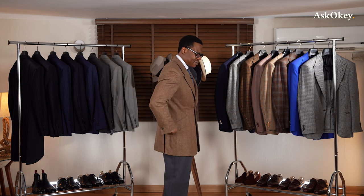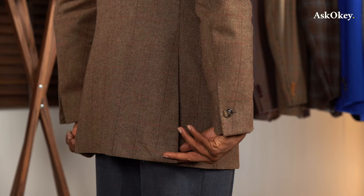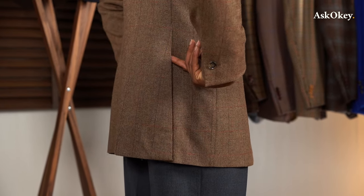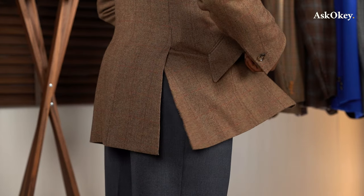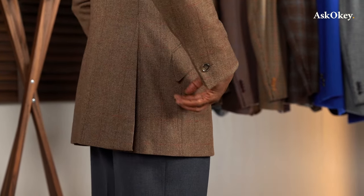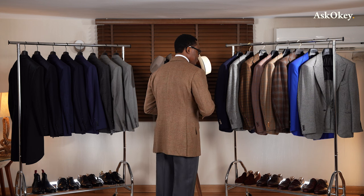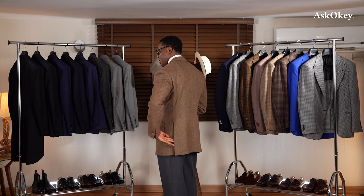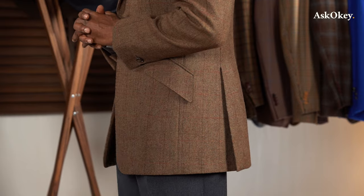One last thing — I want to talk about the vents. The vents are the lines that run down here at the back. This relates to the waist of the coat. The waist should be cut such that the vents drop vertically without pulling. Sometimes you see people wearing jackets where the vents are pulling — that means the waist or seat is too tight. The waist and seat need to be cut such that the vents fall in a clean vertical line without any gaping — just elegant overall.